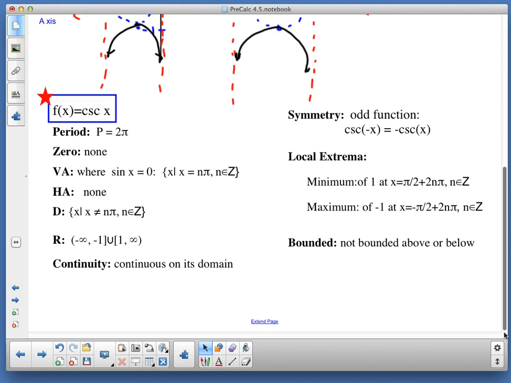Okay, questions regarding any of the information about vertical asymptote, horizontal asymptote, or anything? I could run through it, but you guys can read through. The big thing I want you to know is it's an odd function, remember, because sine is the key on this, and it behaves the same as sine. So if I have a negative b, that negative comes on the outside of the function when I'm working with it. So I will never have a negative b. I'll rewrite it so it won't be, okay?